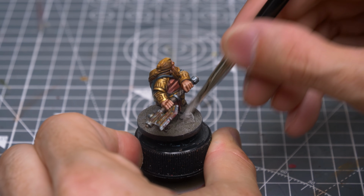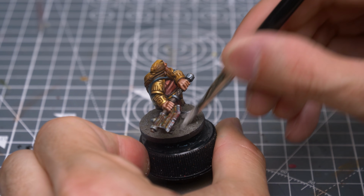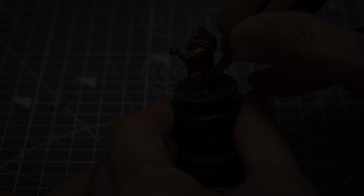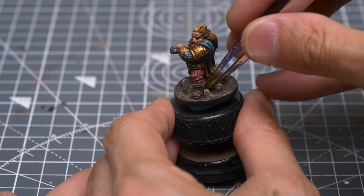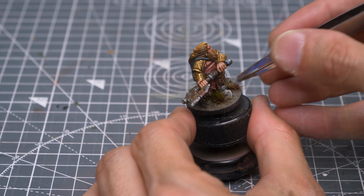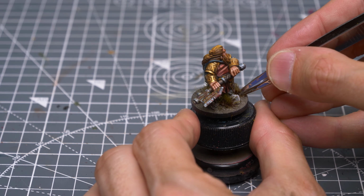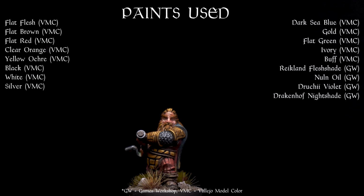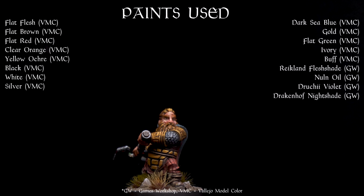I'm now returning to finish off the base with a dry brush, some shade, and of course some tufts of grass. And this completes Gimli.